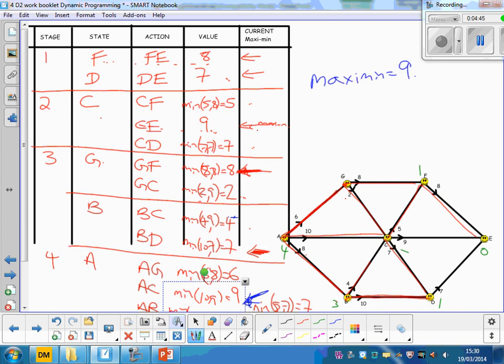And what route would you take to do that? Well, you'd take A to C and from C you go straight to the E. Could you drive a lorry of 9 meters high, or whatever it would be, 9 feet high, no, 9 meters, whatever, goes across there, and it would be, of course, nine. Any other way would be lower than that. So that is the maximum of all the minimums.